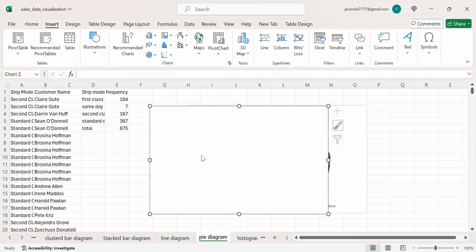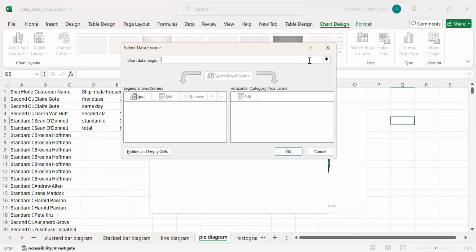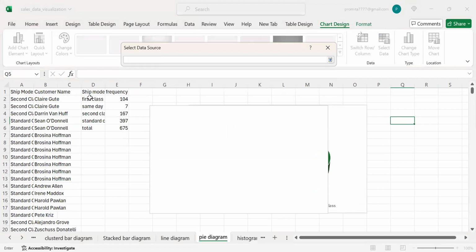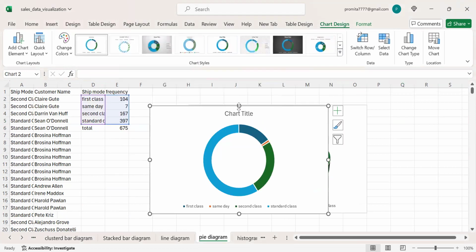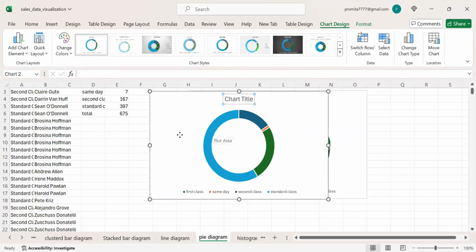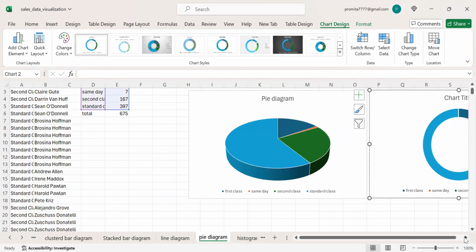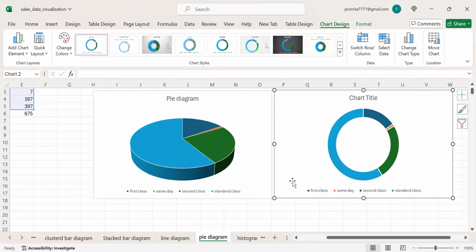And again, I will be selecting the data. So this is my series range. And that's it. So chart title, whatever title I want, I can put it here. So that's it. This gives me the donut chart. So I have the pie diagram and the donut chart together here.